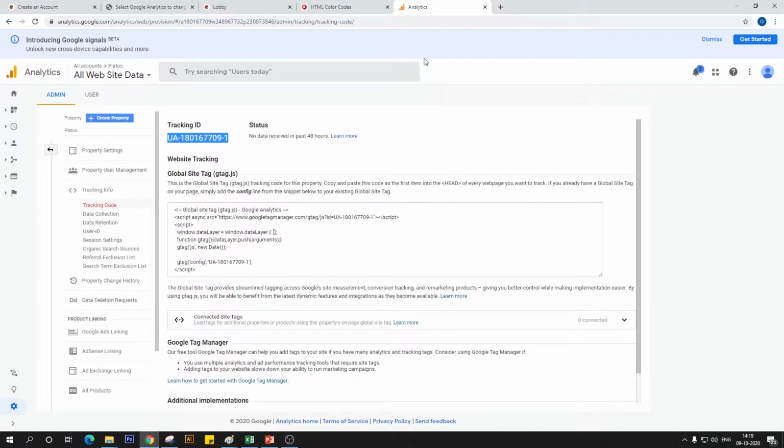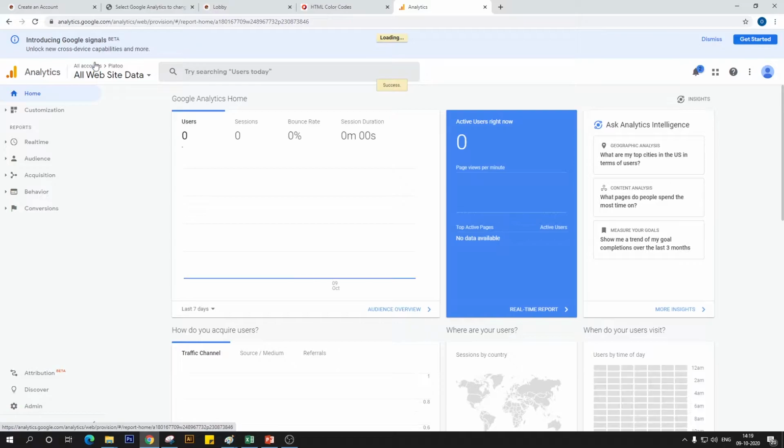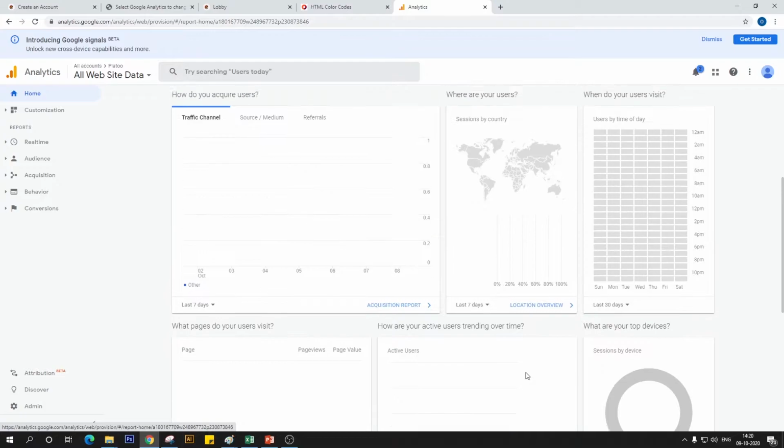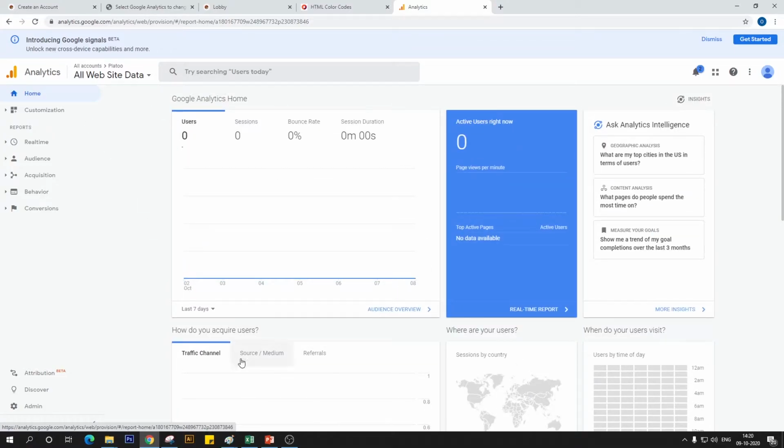And now we're going to learn how to see that user interaction, how to see that user behavior data. So what you would want to do next is click on home right here, and that should take you to this page over here. Right now you see that all of this is set to 0 because we've just added this onto our page. So we're going to learn what all of these options here are and the different kind of data that you can get from this set of options right here.